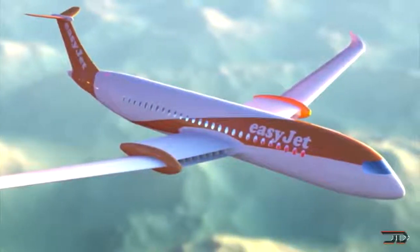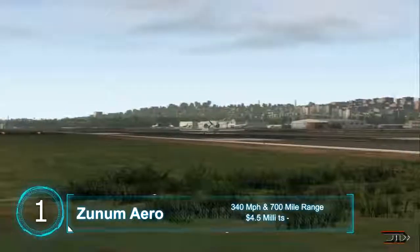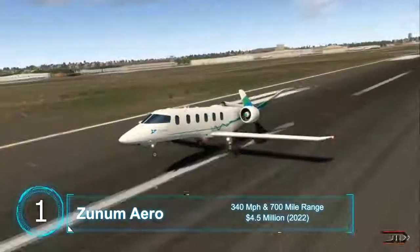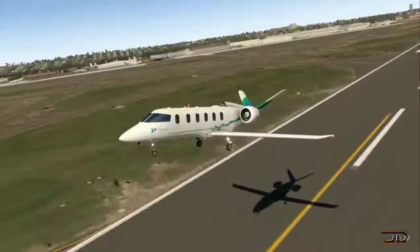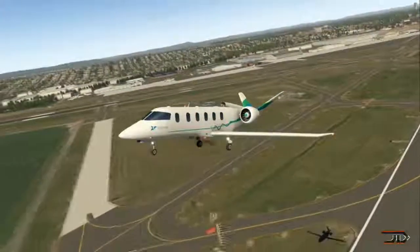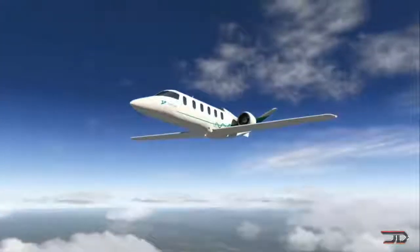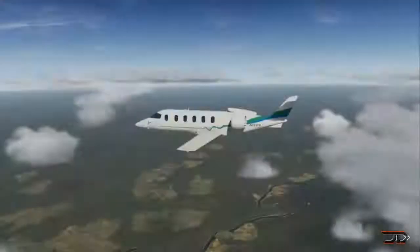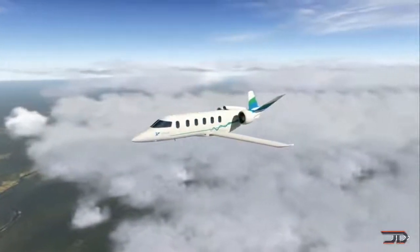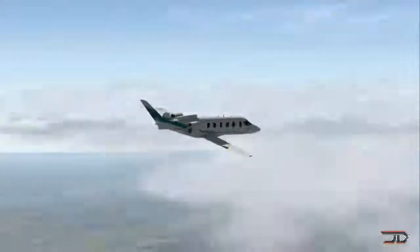At number 1, the Zunum Aero. One of my favorite aircraft is a 12-passenger hybrid electric jet. It may not have comparable range, but it's cheap to fly at $250 an hour. Right now it's designed to carry a fuel tank, but if battery technology improves, it can become fully electric. And to me, I think this is a really good strategy for this size of jet, because it's not trying to redefine flight and technologies. Ultimately, it will have up to 80% lower noise and emissions when compared to conventional aircraft. So the Zunum Aero will be a really cool jet to follow in the next few years.